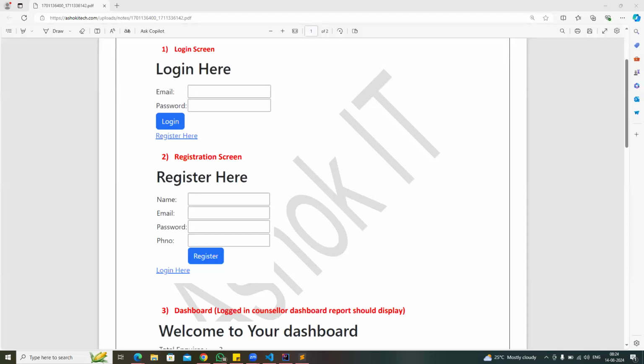Sir, in real time, we have GitHub, right? They give a GitHub URL. Then we have the predefined classes and methods, right? We have to implement methods only, right? I don't know how to. After getting the requirement, that is what you are going to learn here, sir. That is what we are going to learn here. Hi, Ashok sir. Actually, I don't have complete knowledge of Spring Boot.